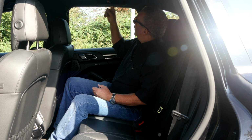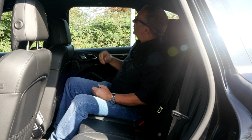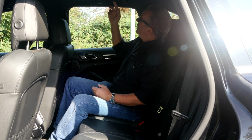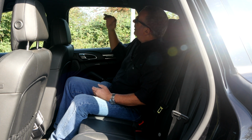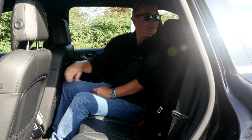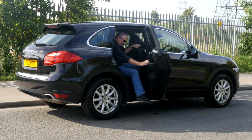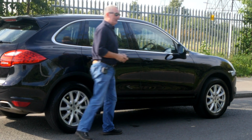Coat hangers and so on, coat hanger here, and even, you know, most cars you let go of the grab handle and it whacks up against the ceiling. That just kind of lifts up nicely. I'll just take you for a ride in it, which to be honest I've been looking forward to.